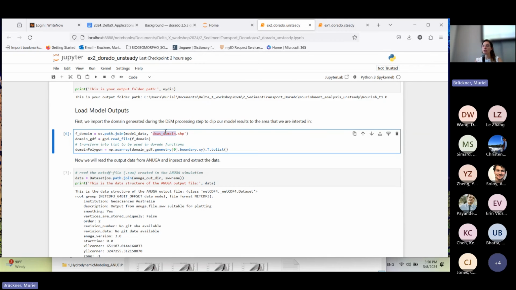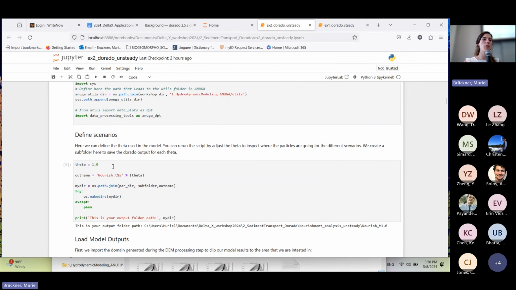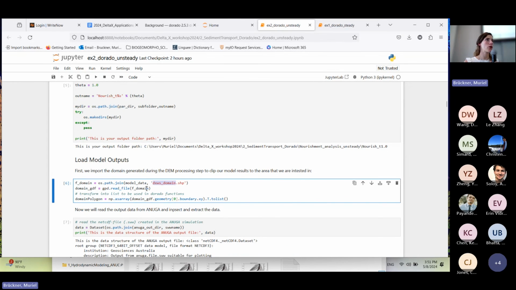Okay, so there's another troubleshoot, which is the name of the shapefile of your domain. I use the default one, which is dxws domain. If the shapefile that you produced in your simulation has a different name, you also need to change the name here. And that's at the very top of the simulations. After the window where you define the theta, the next one you load in your shapefile for your domain. And that might have a different name for you. Then you would need to change that. Otherwise, you load in the default shapefile, which might mess up things.